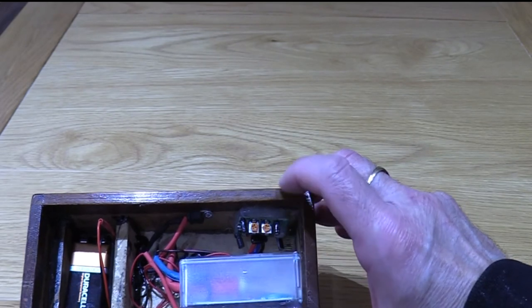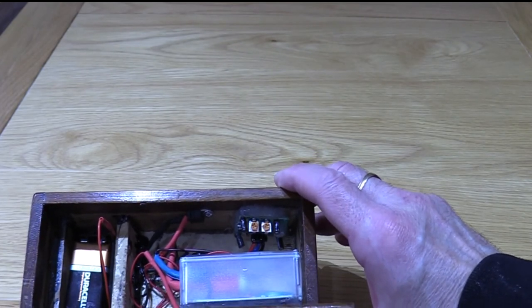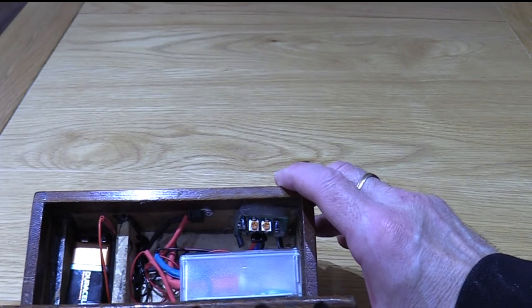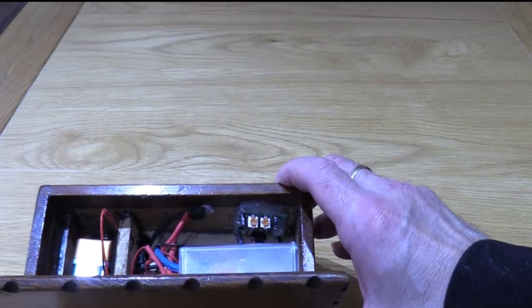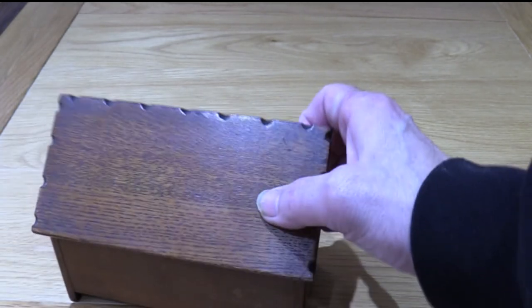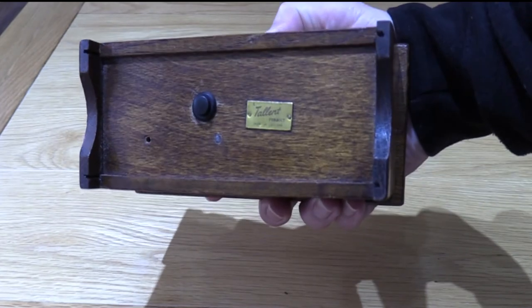But as I say, I recommend you leave it at the setting provided, because once you play around with it, it takes a while to set it back up again. So it takes a 9-volt battery, as you can see in there, which I will provide. It's got an on-off switch underneath there.